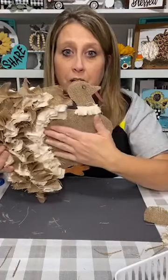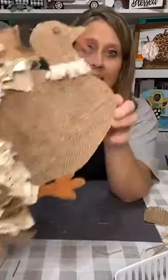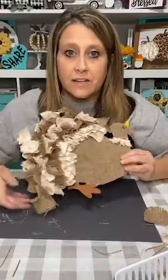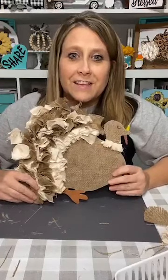But he would look cute with corrugated cardboard right here. But I like the texture of burlap. I just love me some burlap. But it don't like me because it makes me sniff and sneeze because all that stuff's flying around in the air.